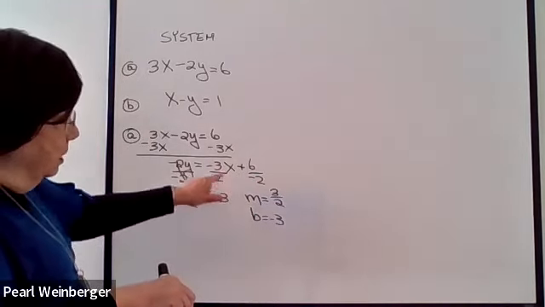I like to do a bunch of these points. You really only have to do 2 if you have good graph paper, but I don't, so here's my line. And this keeps going on and on in either direction. This is line A. We have gotten the graph of line A.